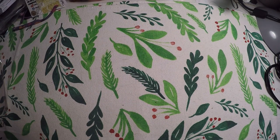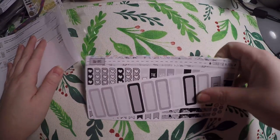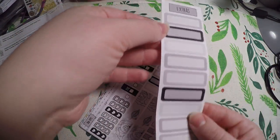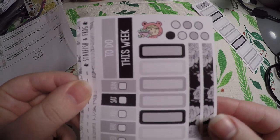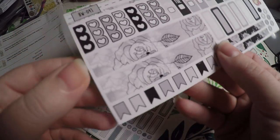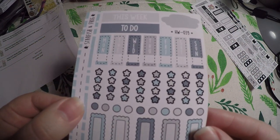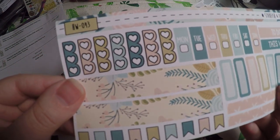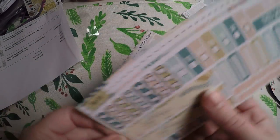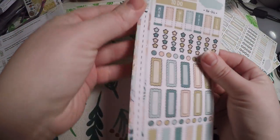Next up is Starfish and Frog. I do not have a Hobonichi Weeks and I'm not getting one, but they had a bunch on sale and since it was a shop I'd never checked out before, I went ahead and picked some up. I thought these pages would work great in my mini Happy Planner. Here's a little extra sheet with some boxes, one of the Hobonichi pages with florals I really liked, and a really functional sheet.